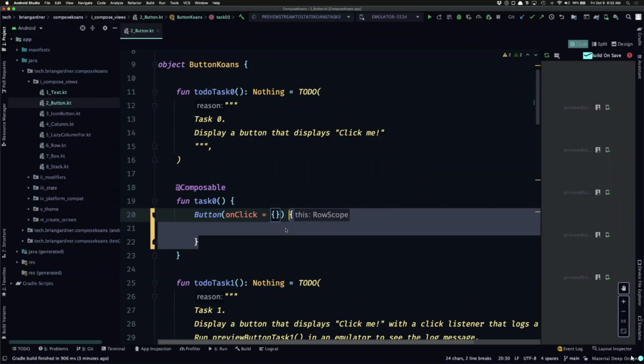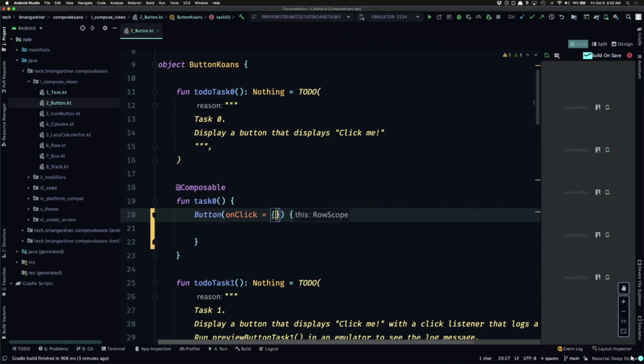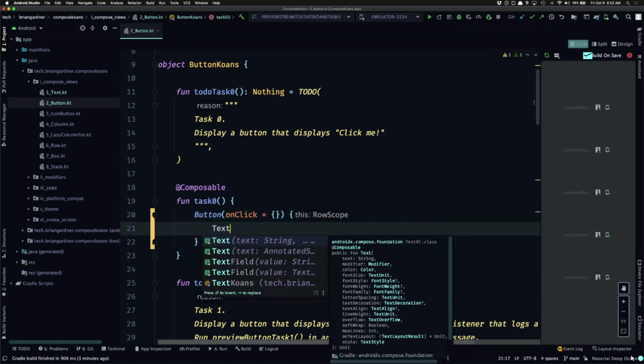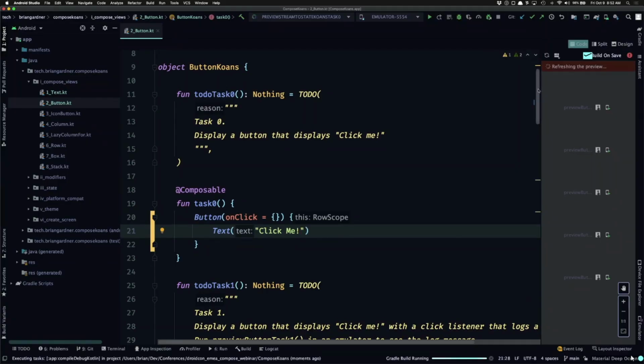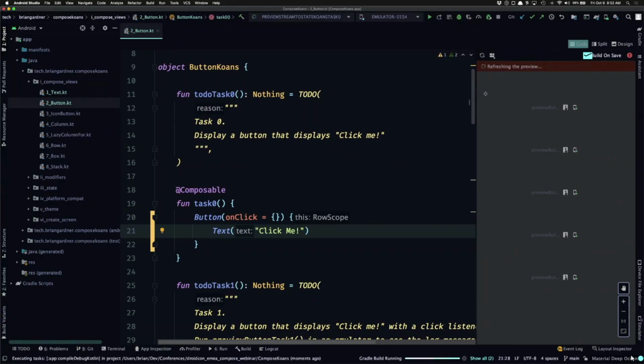So this is where you can see that higher order function stuff come into play because the button is actually taking in a function as the last parameter, although the on-click is also taking in a function as well. So in this case, we just want it to return some text. It says, hey, please click on me. And then we can actually build that.